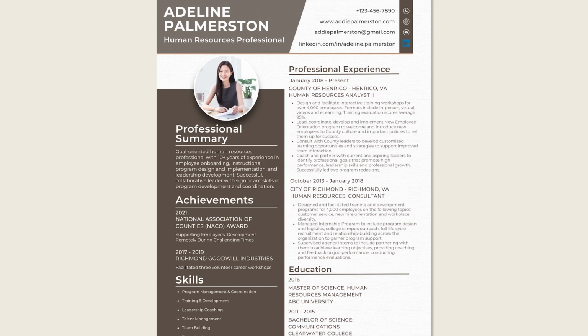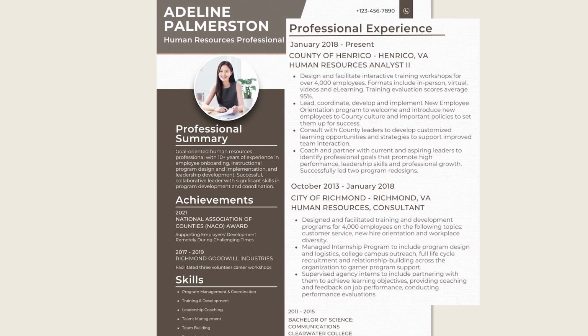If you have a lot of work experience, this next section will be the largest, your job history. This is where you list all of your work experience, starting with your most recent position. In this section, include the employer's name, your job title, the dates you worked there, and between 3 and 5 bullet points with your strongest accomplishments the employer is seeking.